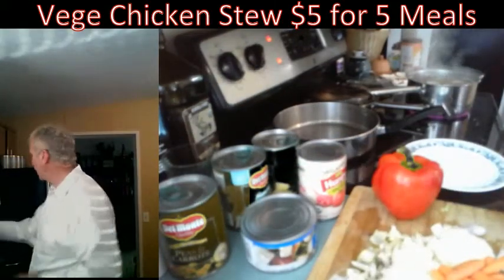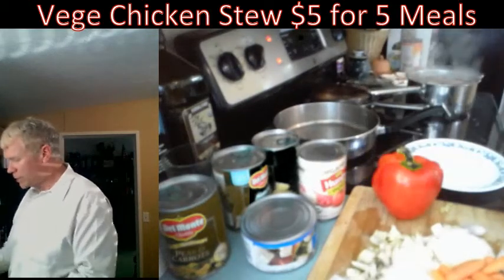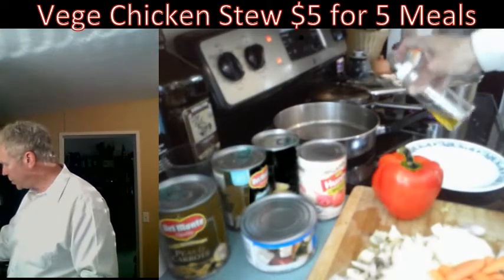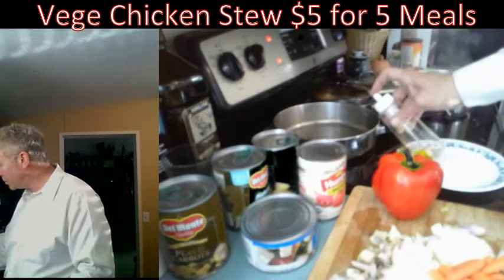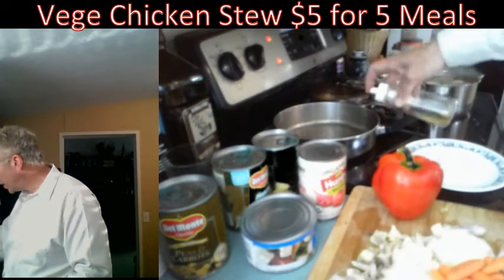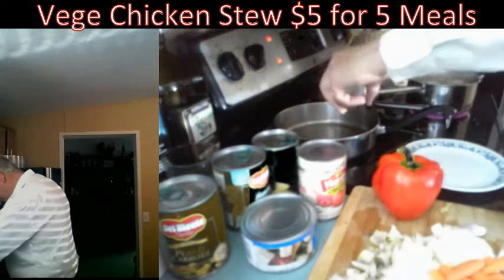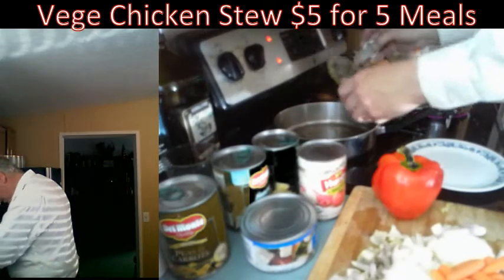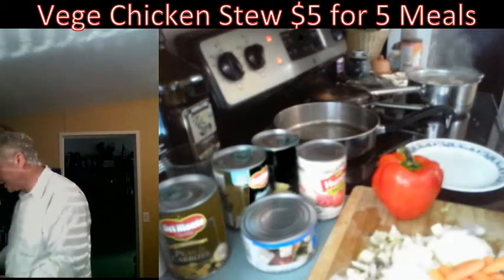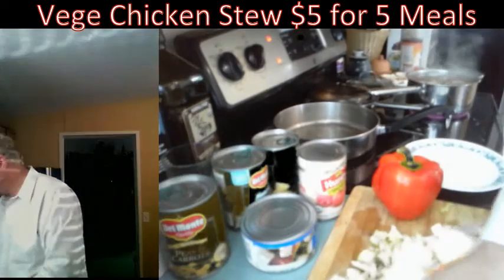Okay, I'm getting that pan in the back cooking, level three. You know, spray it with some olive oil. Put about 2 teaspoons or maybe even 2 tablespoons of olive oil down. I'm gonna pour it in there. Yeah, you want to get a nice glaze on that pan and get it hot before you start putting some of your vegetables in.